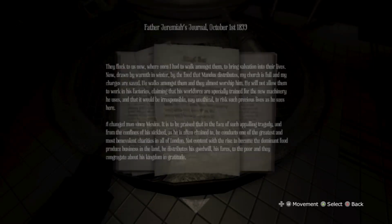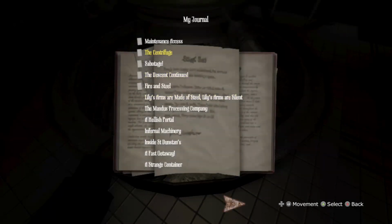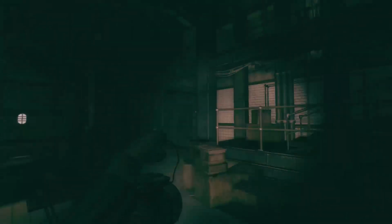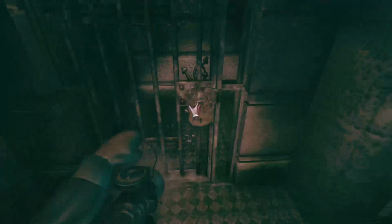I'll read some of my found documents. My journal. There's clearly a passage, another passage beyond the lock gates. It seems to have a choice of approach. Padlocks are but firm, and after that fall, I cannot summon strength to break it open. Perhaps I can find another way. So maybe that door's opened upstairs now? Just naturally from. Nope, it's still closed.